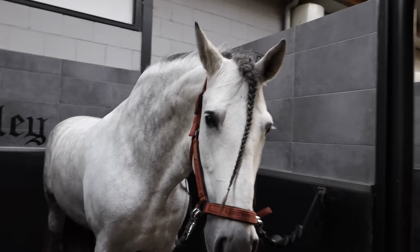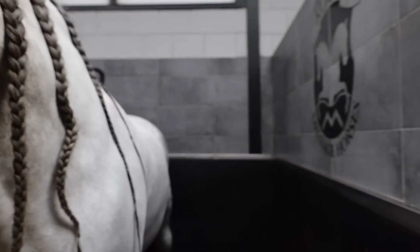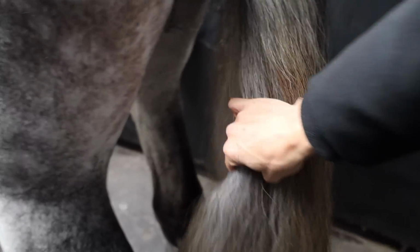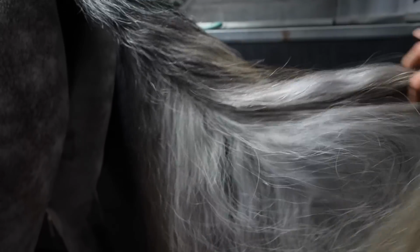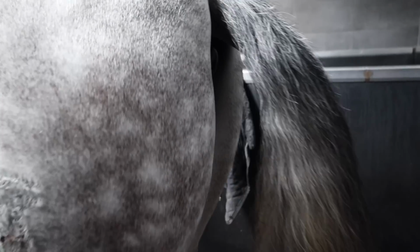Here's the man in question himself, looking a little bit tired. I'm not sure why, considering we haven't done anything yet. And this is the tail in question. Are we seeing this yellow tinge? This is what I'm fighting every time I wash it. There's even some purple shampoo residue on the inside. I'm just done working with purple shampoos, because it seems that every time I do, I just stain the tail. So I just want to finish with that now.